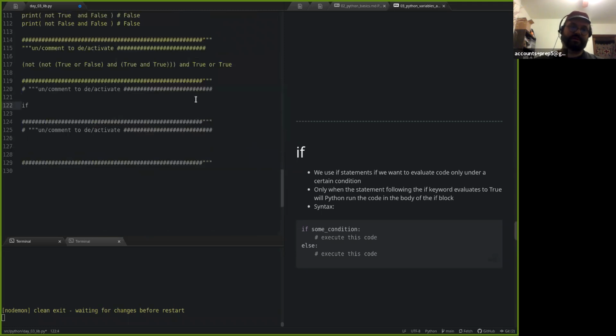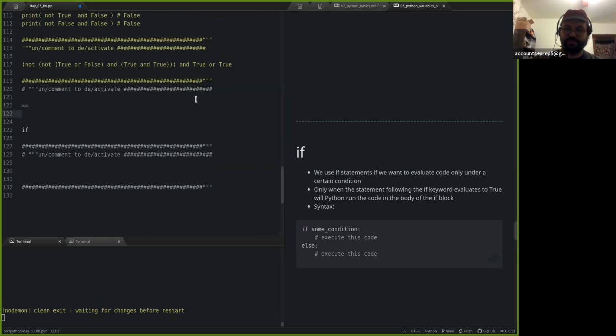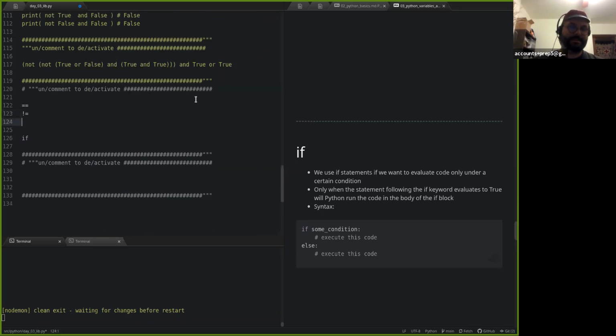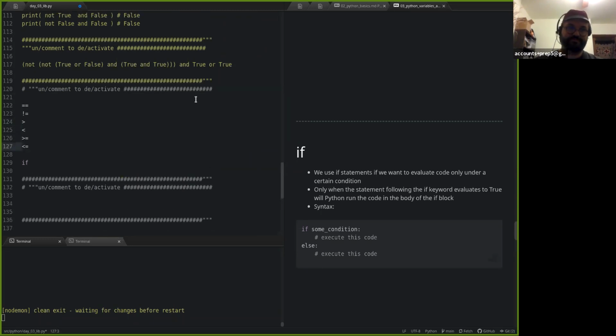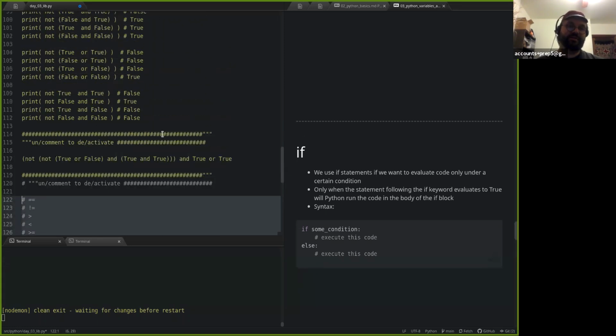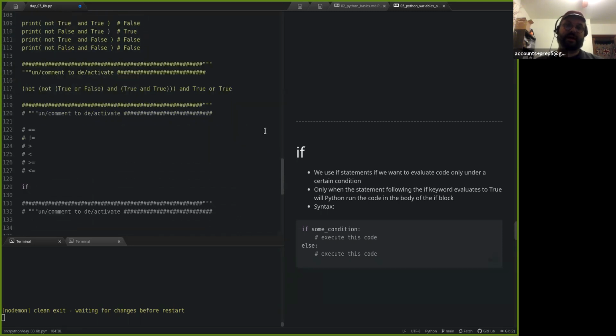So the comparison operators: equal, not equal, greater than, less than, greater than or equal, less than or equal. These are our comparison operators. These combined with the logical operators are how we're going to construct a lot of different conditions.